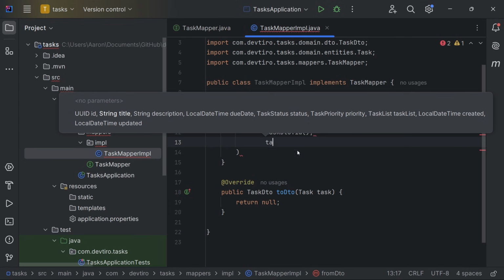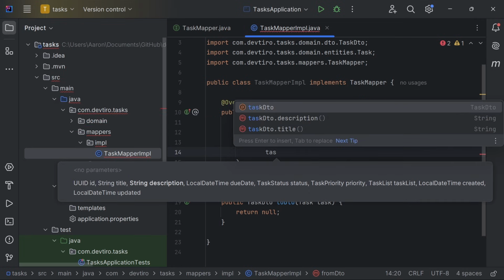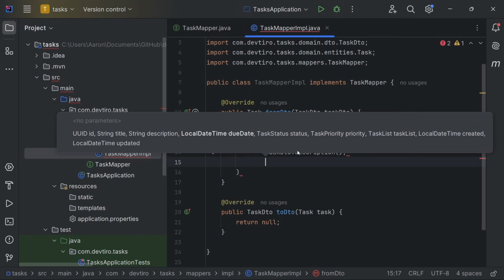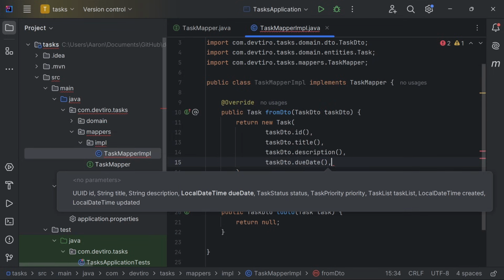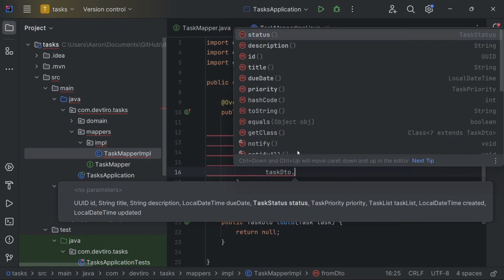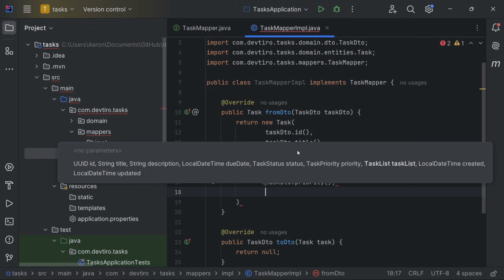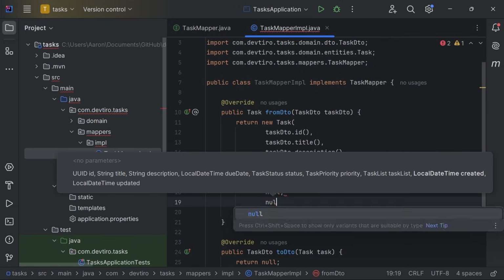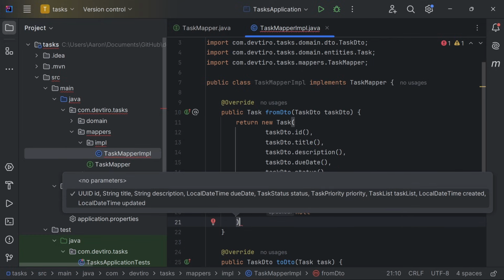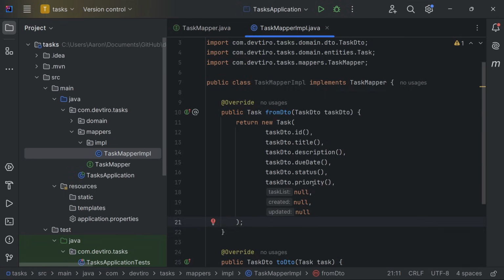Next, it's title, then description, then due date, then status, then priority. And then we have our task list, our created date time, and our updated date time. I'm just going to specify these as null. Let's put a semicolon there. So that's our fromDto implemented.